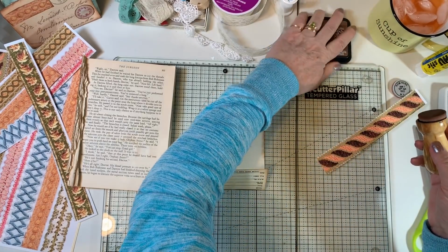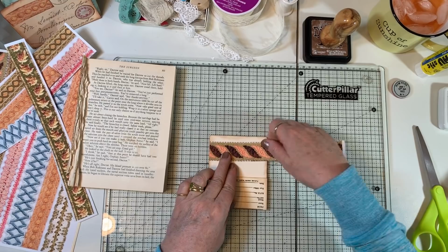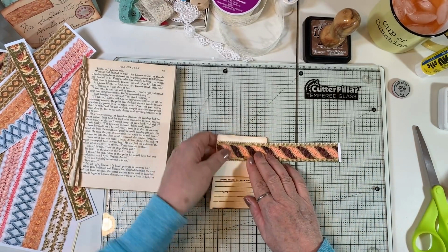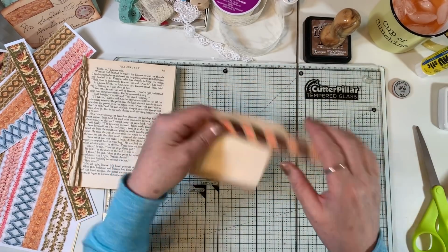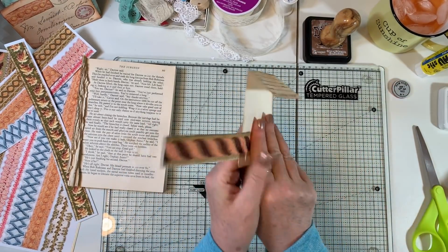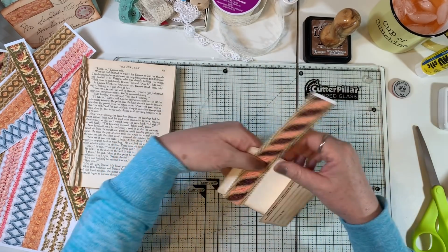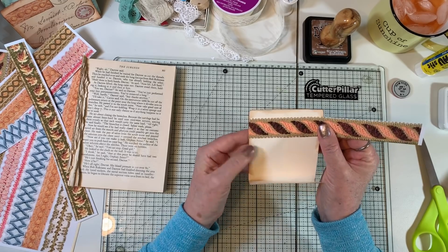Okay, what I think I'm going to do there is I think I'm going to take this and just go right along here, because I kind of want to leave this, even though it's upside down, it's kind of cool. And actually, I may put this in as a side pocket, you know, because the other side is sideways.